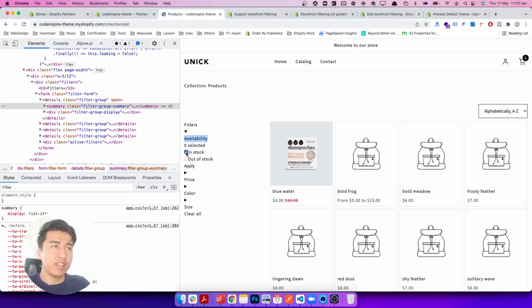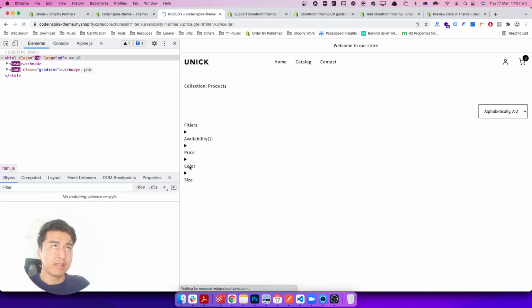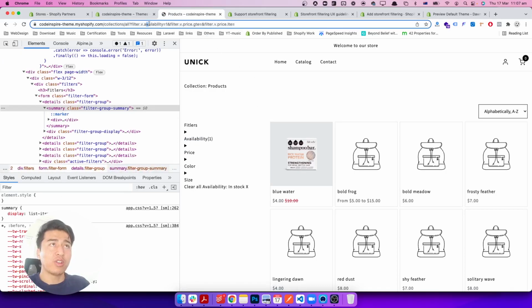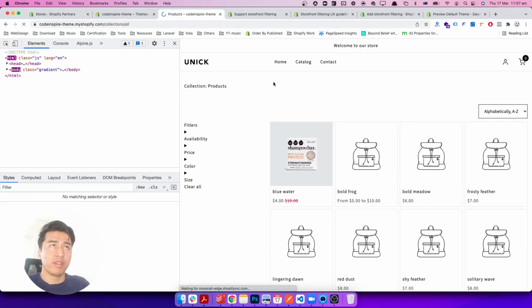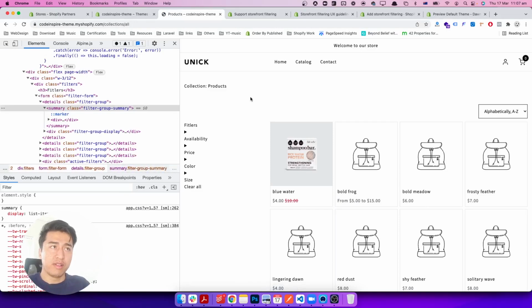And if I say in stock, and click this apply, it is a button. It is going to add all those filters in the URL, which we talked about in the previous video, right? And now this availability in stock is applied in here. I can click on this and it will remove it from the URL. That is applying, but it is refreshing the page. We have to make it Ajax. We have to design it. We have to display it properly.